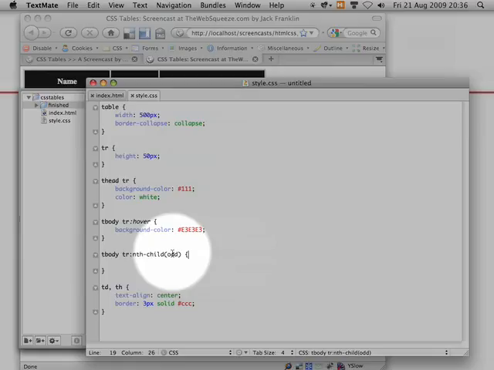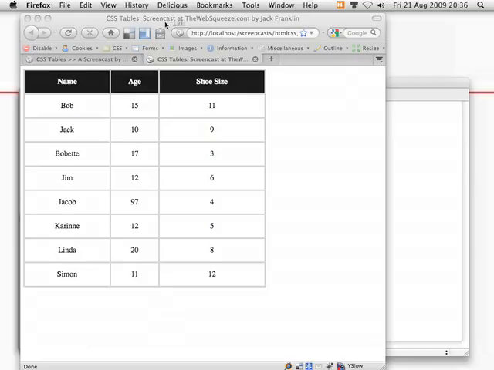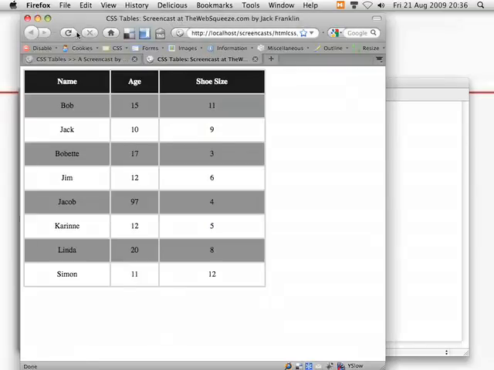You could just as well put even into that box, or you can put more complicated formulas into that box, but that's definitely a screencast for another day. So all I'm doing is selecting all the odd table rows, and background colour, let's just go for grey. So save that, and fingers crossed, and immediately there we have zebra rows, and there hasn't been a hint of JavaScript in this tutorial.